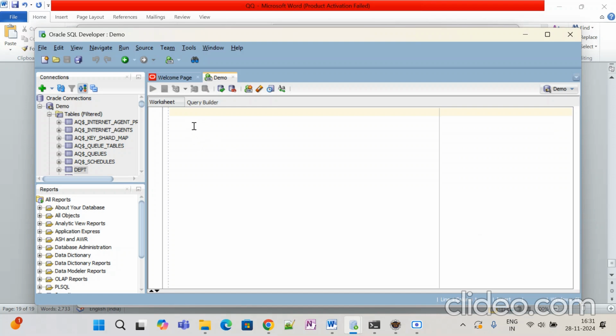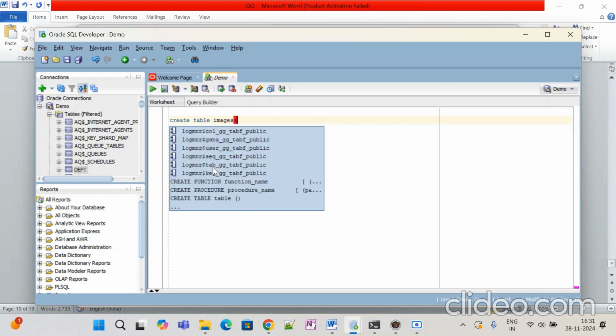Now I can type whatever I want to create a table in the worksheet. Just for example purpose I will write here: create table images. I'll give the table name as images, and I need only two columns.